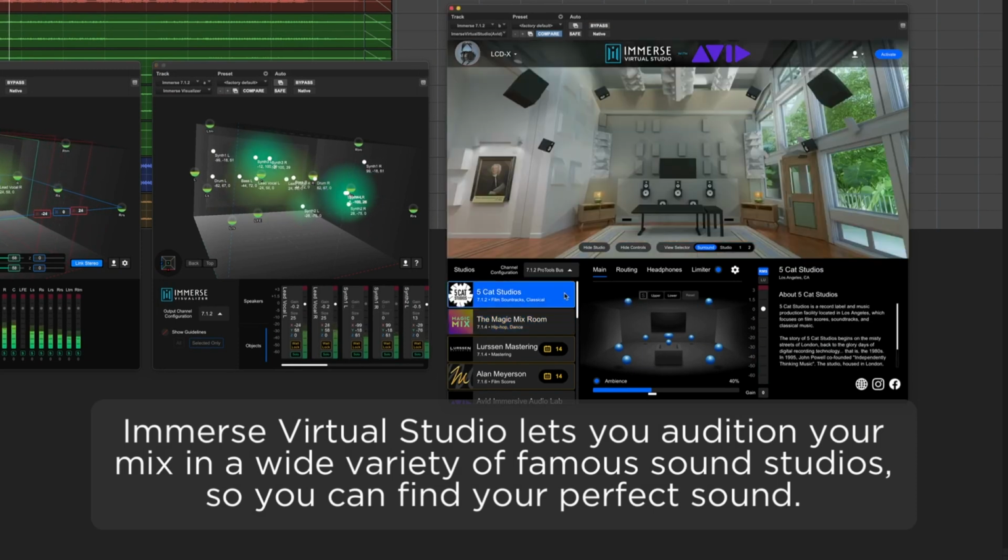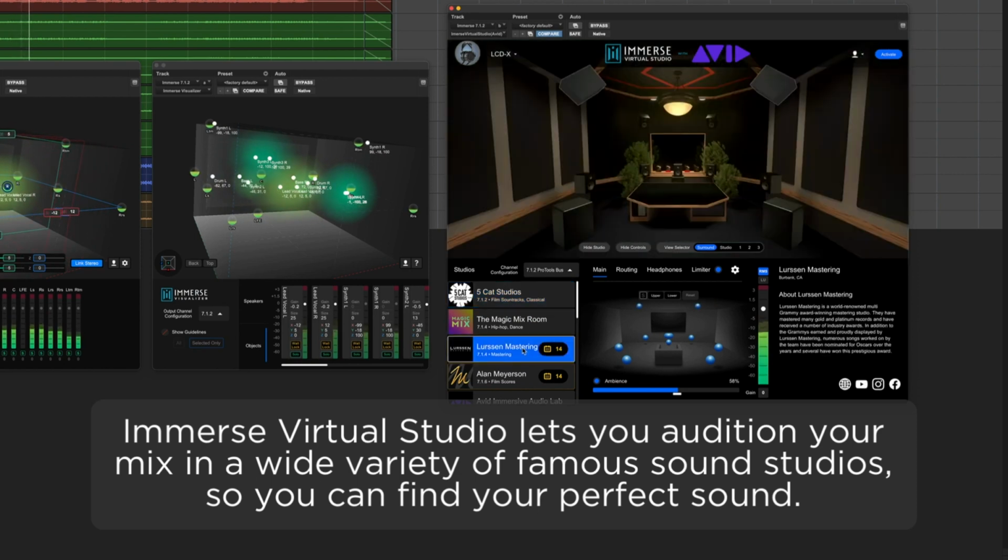Imagine mixing your song in Jimmy Douglas's Dolby Atmos production room, right? Wouldn't that be dope? Imagine how much that would cost. Well, imagine being able to do that from the comfort of your own home with some headphones that you already own and have a high quality immersive experience tailored just to you. Well, that's what Immerse Virtual Studio does, and it's really a dope process, man.